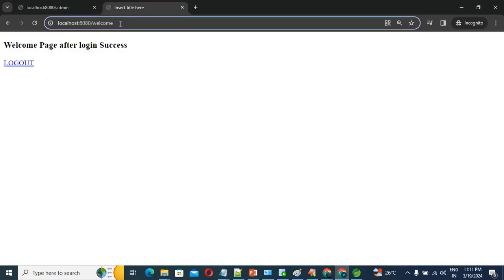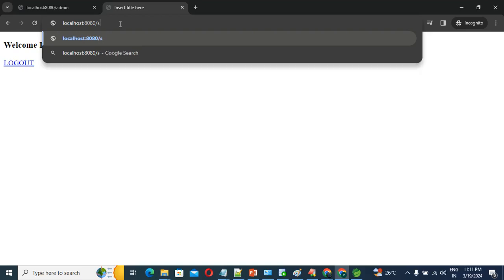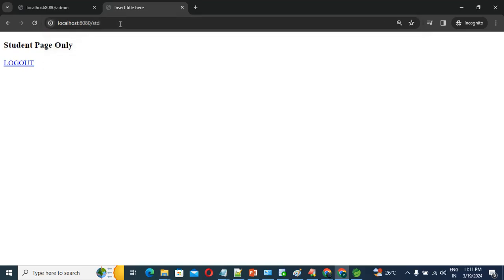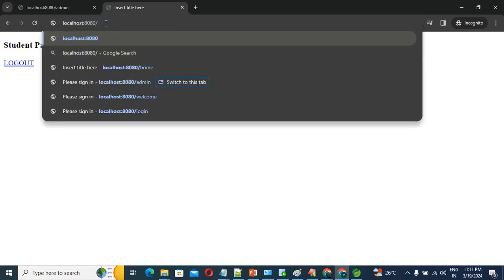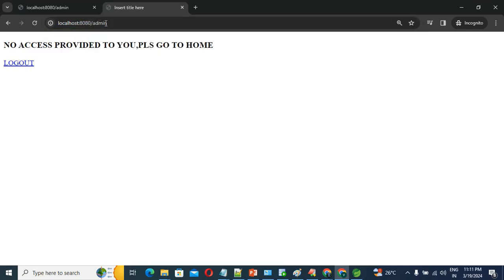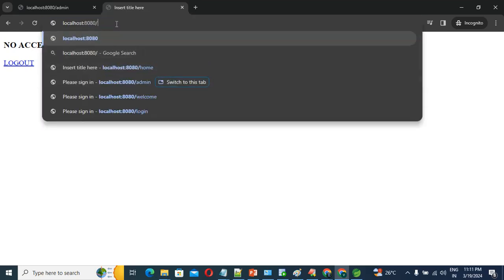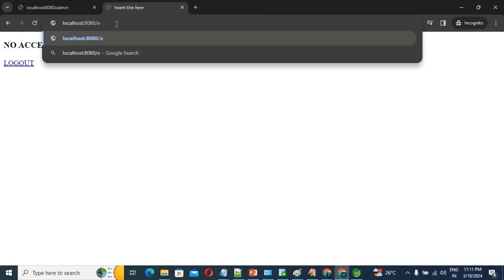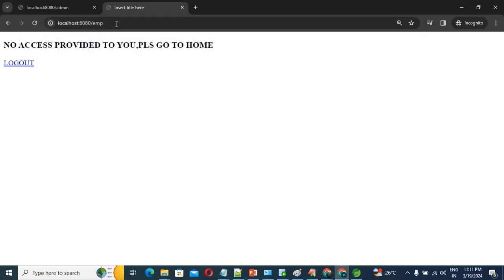Since he is a student, you can see that Suraj can see only a student page, not other pages like admin, not EMP. "No access provided to you. Please go to home." Logout.